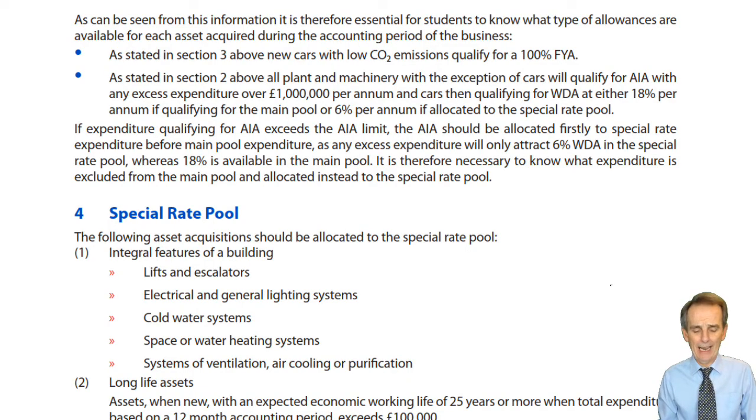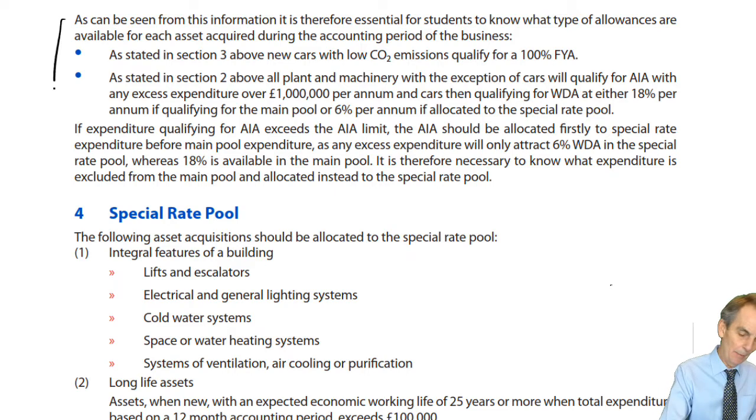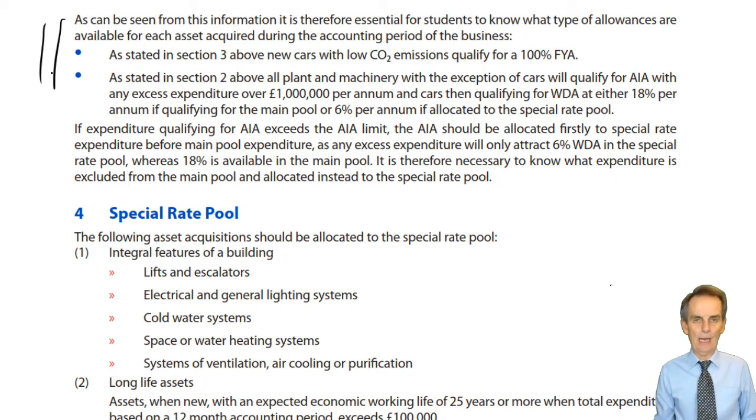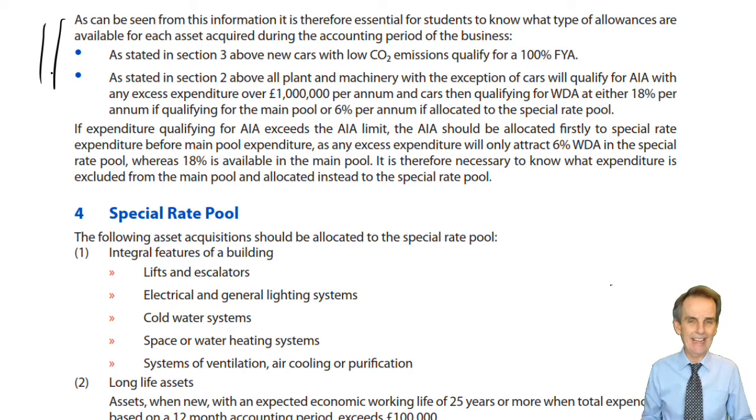Well, as I hope you've been looking at since last time we met, you've been reviewing the information you can see here on the screen. What that says to begin with is that when we see an item of expenditure incurred during the accounting period, we need to be able to identify what allowance will be available. The vast majority of plant and machinery that a business buys will qualify for AIA. With a current annual limit of £1 million, it's likely that all such qualifying expenditure will be entitled to that AIA. And that's it, you've had your 100% relief in that accounting period.